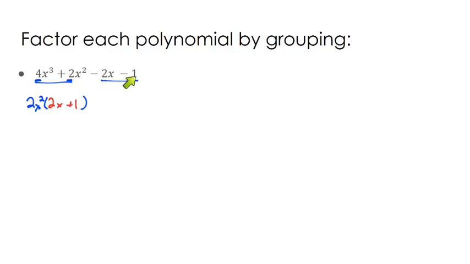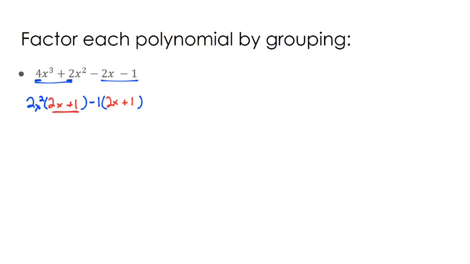And now let's come over here and work with this on the left. You might be looking at negative 2x minus 1 and saying, well, there's not really anything in common to factor out. But what you want to do is, if this term on the left is a negative, then you can factor out a negative. So let's at least factor out a negative 1. And so negative 2x divided by negative 1 is 2x. And then negative 1 divided by negative 1 is going to be positive 1.